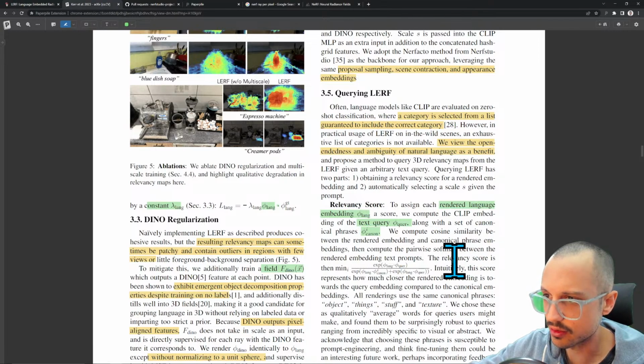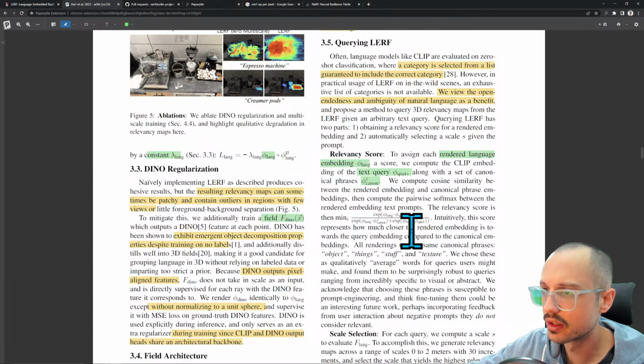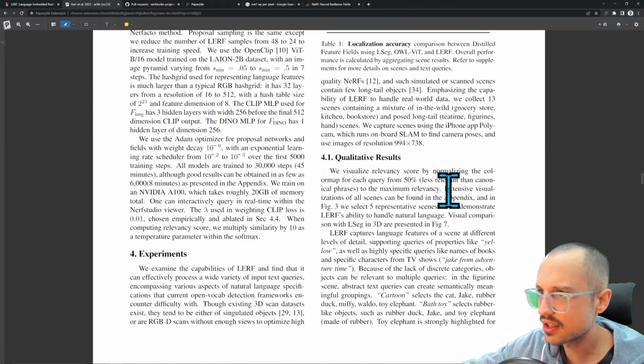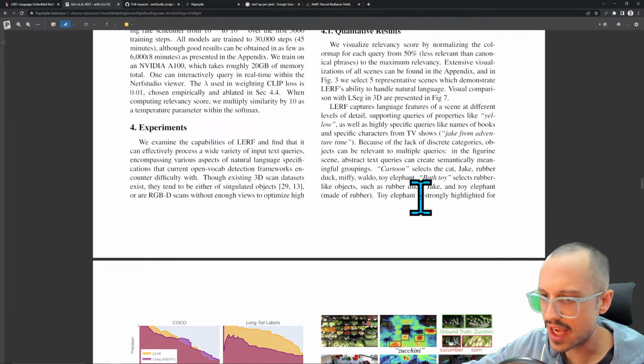Okay, so what are canonical phrases? There's some kind of prompt engineering here. We compute cosine similarity between the rendered embeddings and the canonical phrase embeddings, then compute the pairwise softmax between the rendered embedding text prompts. Okay, so they're taking that text query embedding, and I don't know what the canonical phrases are. I'm guessing they just add extra words to it.